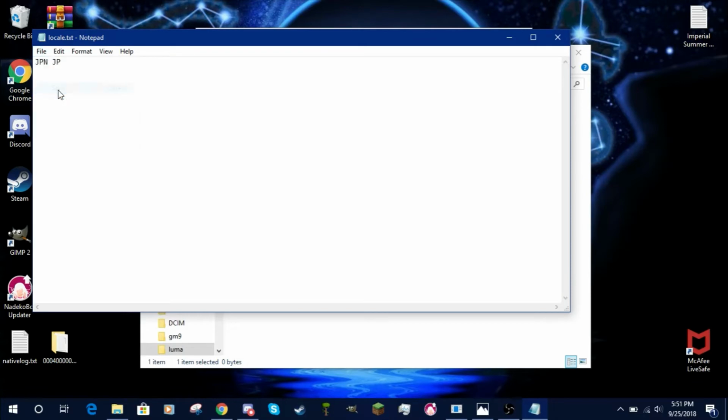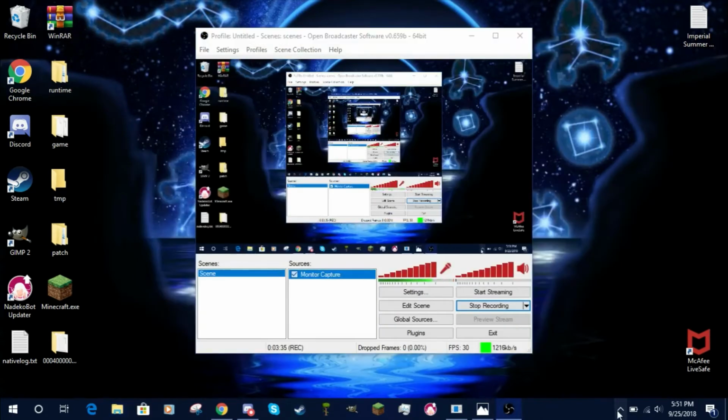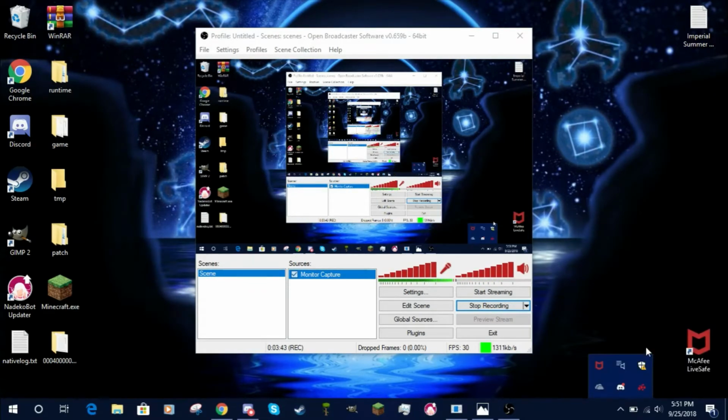Save. I would just use Control S, but that won't even show it, so just save it and close out. Once that's over with, you can close this, eject your SD card, take it out of your computer, and place it back into your 3DS, but we still have a little bit more to go. And I will be back with you on the phone in a moment.